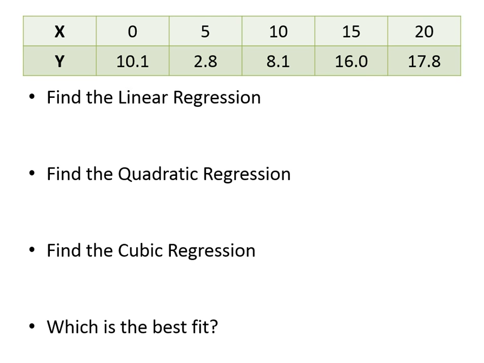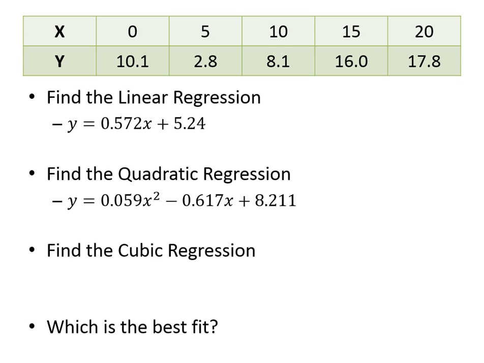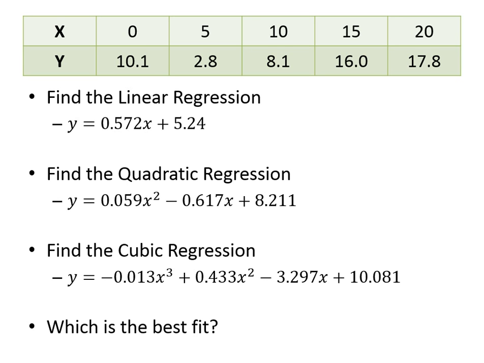So if you were to take these points, when you type them in, I would recommend having your calculator out, type all these in, and make sure you get these numbers matching up. If you were to do the linear equation, you would get this function. Y is equal to 0.572x plus 5.24. That's what you would get. The quadratic would get you this function. Cubic would get this one. And now the next question is which one fits the best?